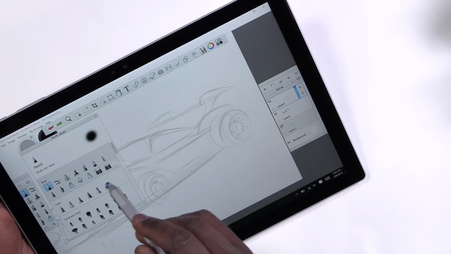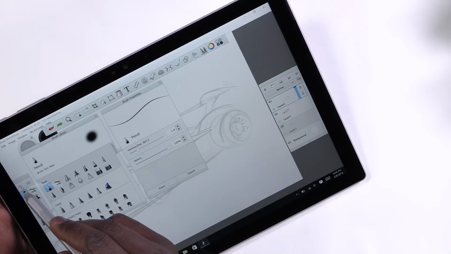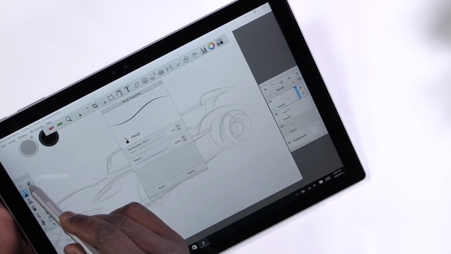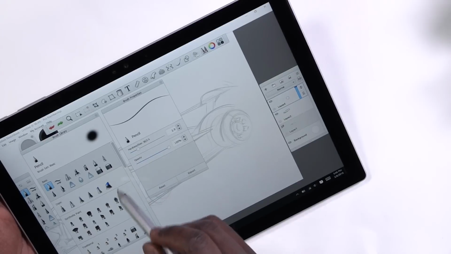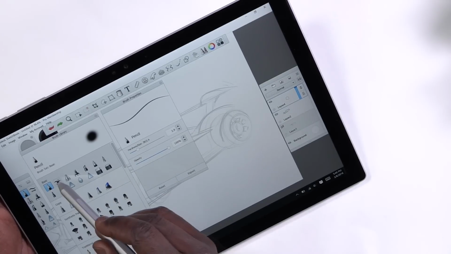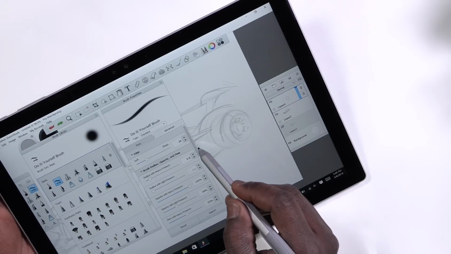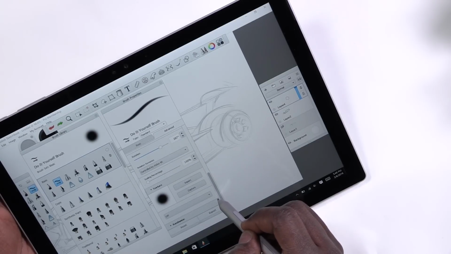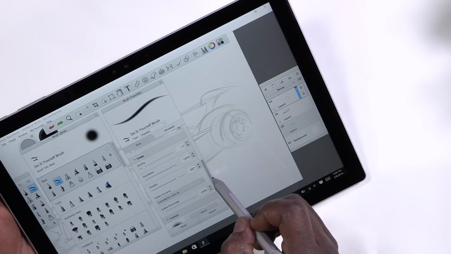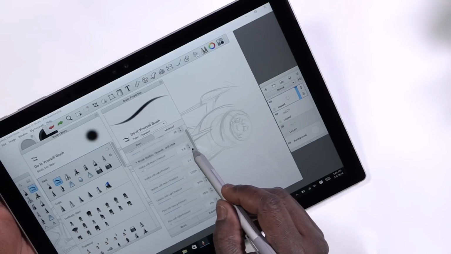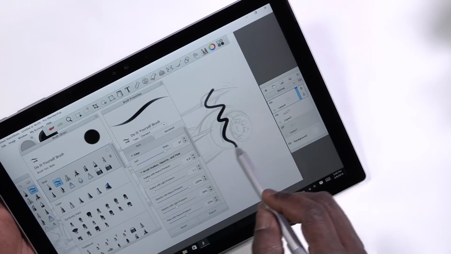But this actually might give me a chance to talk about something, which is usually I like to have my own custom brushes anyways. So if I open up my brush library right here, and let's see, let's go to this do-it-yourself brush. I'm going to go to advanced here and adjust a few things. So for example, I'm going to change my edge to a sharp edge on this brush.